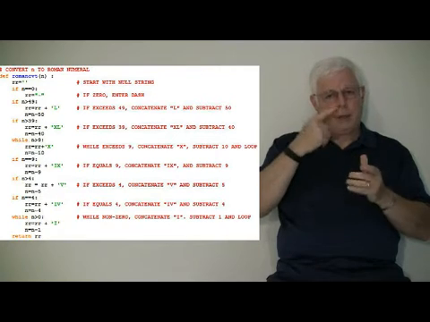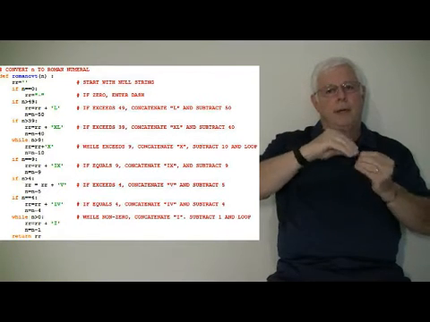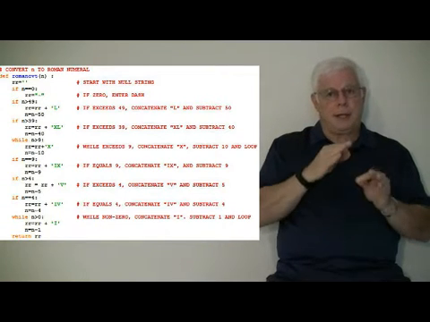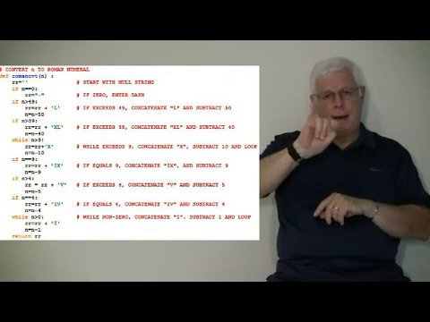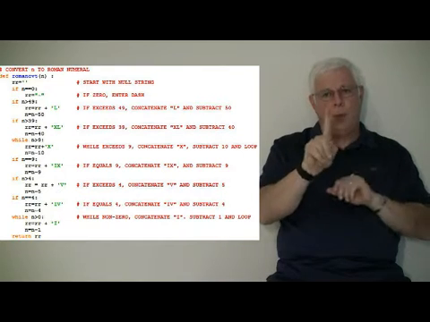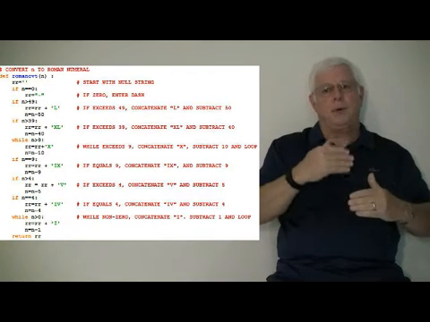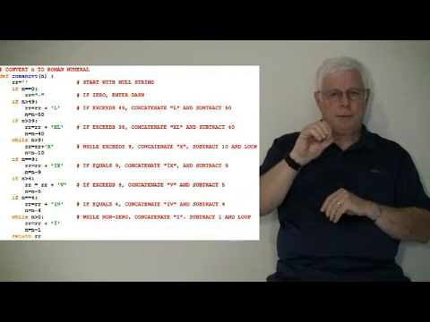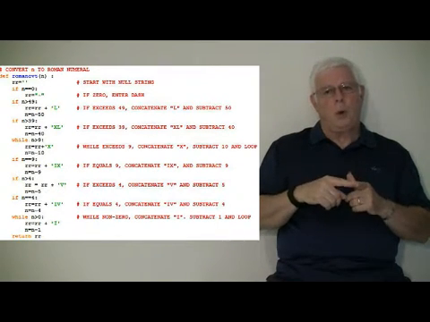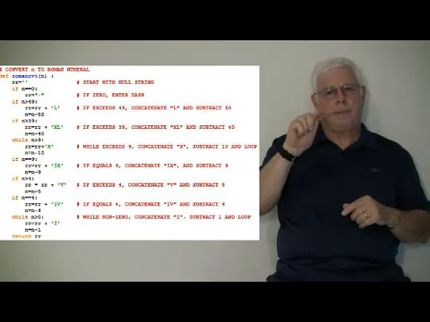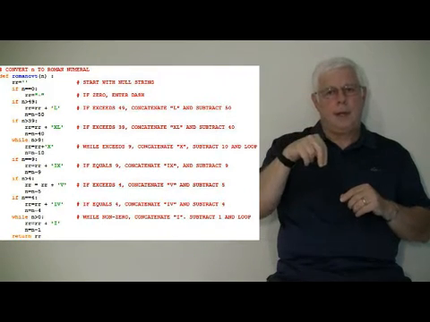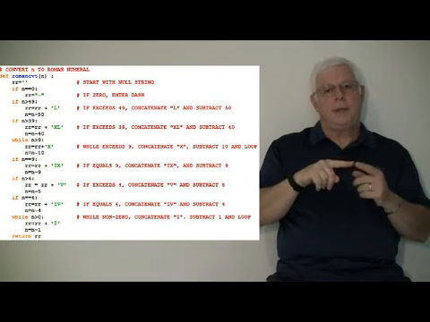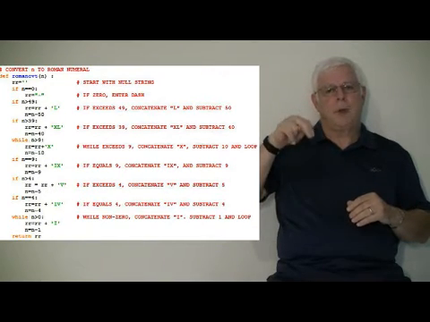And then we're going to check to see if the number is greater than 0. And if that's the case, we're going to concatenate an I and subtract 1 from the number. And we're going to keep doing that until the number is 0. And then we're going to return the variable RR to the main program.